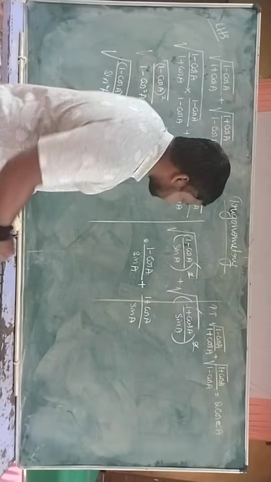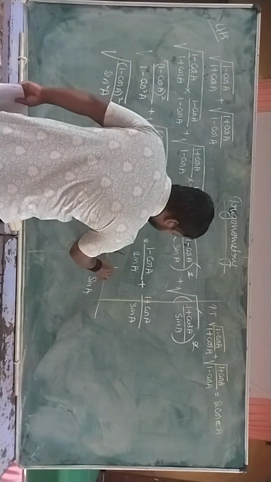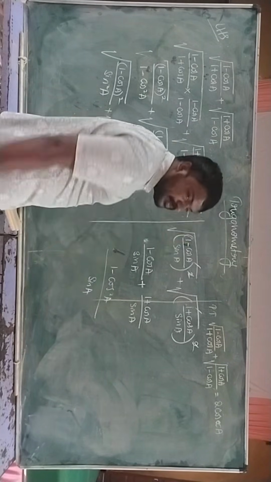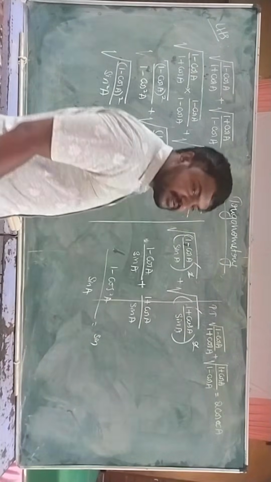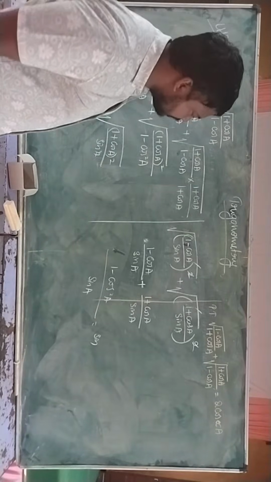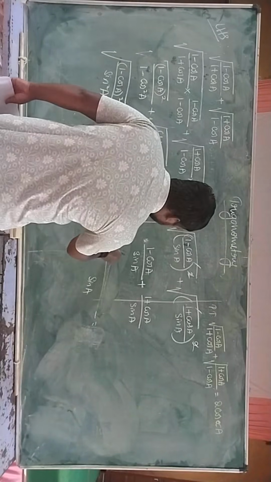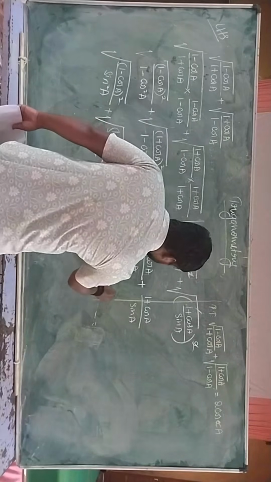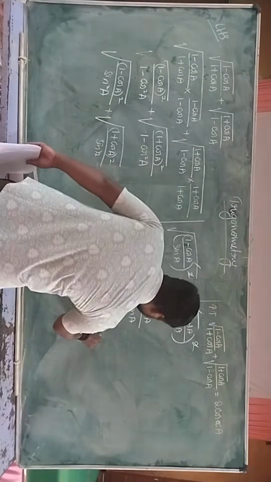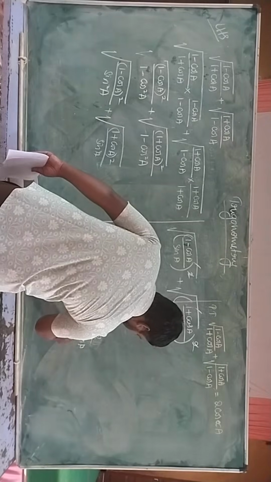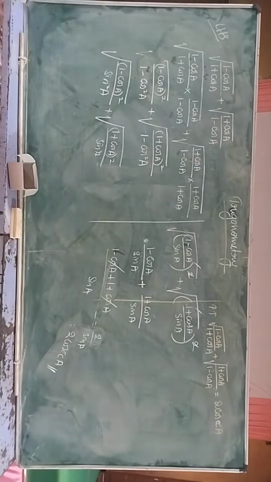Am I right? So the LCM is sin A. Sorry, addition is the right one. So (1 minus cos A) plus (1 plus cos A). The plus cos A and minus cos A cancel, so it is equal to 2 upon sin A. 1 upon sin is nothing but cosec. 2 into cosec. So this is your RHS. 2 into cosec. Okay.